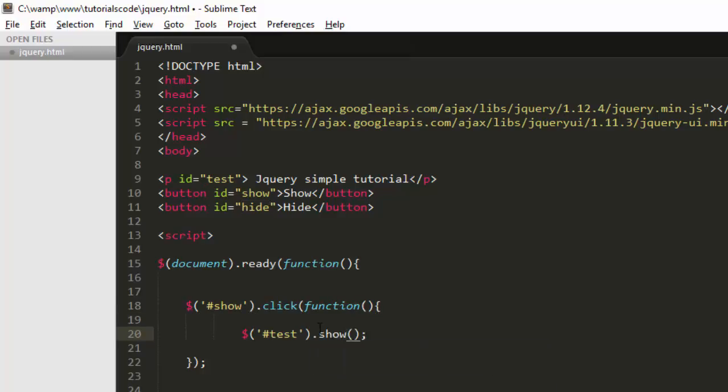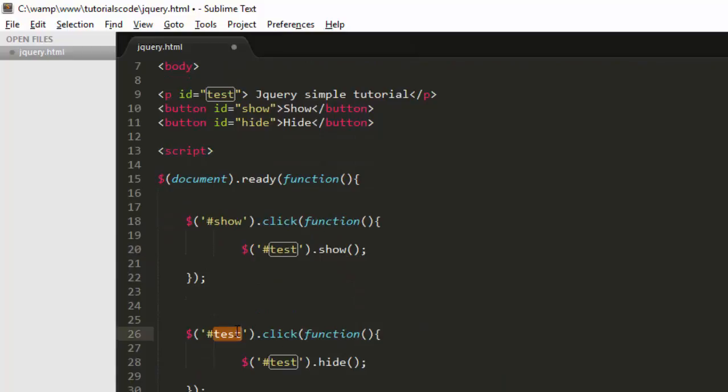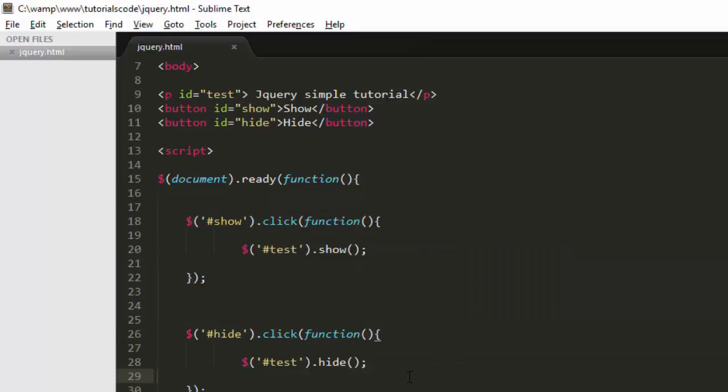So I'll just use the show method over here, and whenever I click on hide, it should hide the text. So let's see if it's really working. Let me save it and run it. If I click on hide, it's disappeared, and whenever I click on show, it appears back again. So this is working. You can add lots of things, even a toggle button, but it's fine for now.